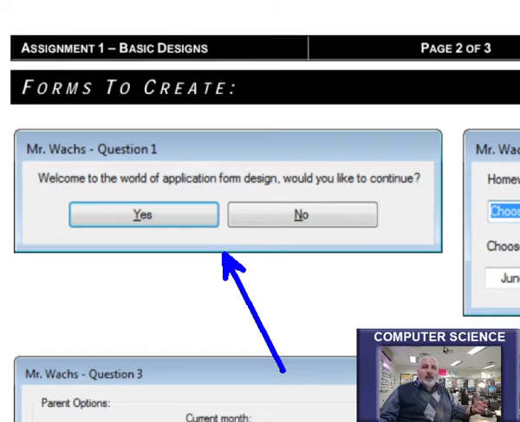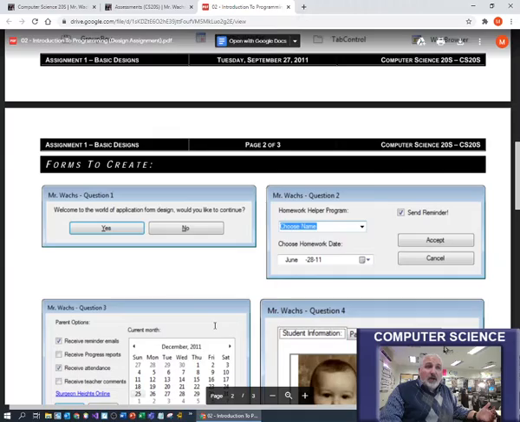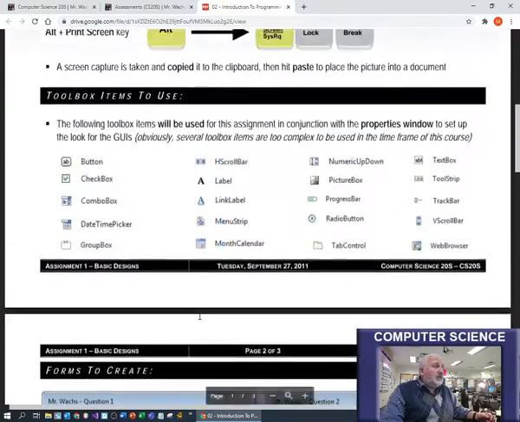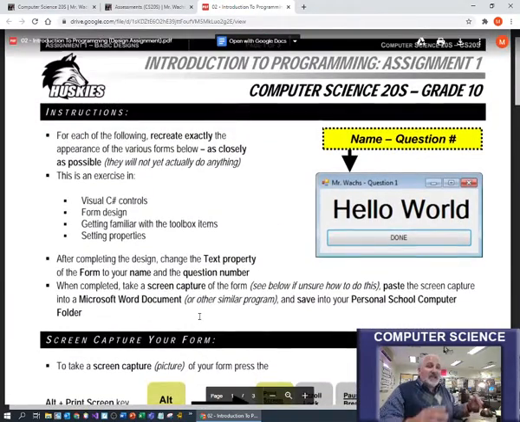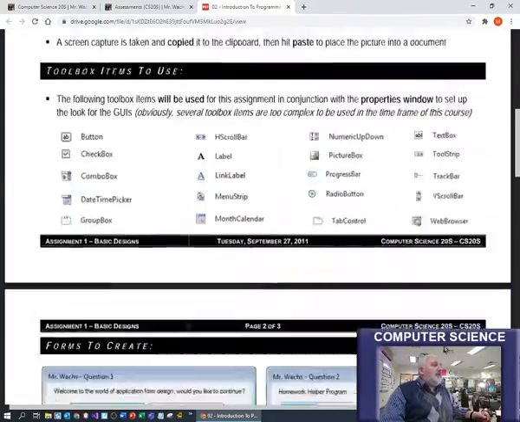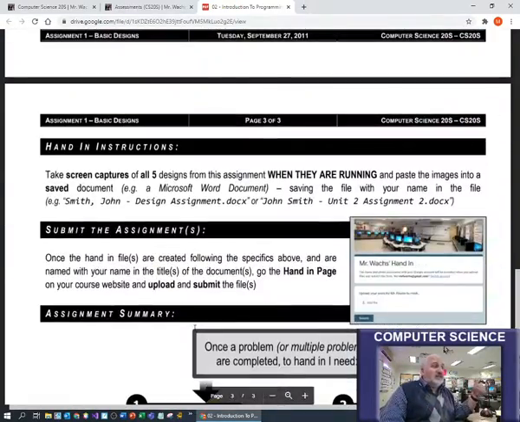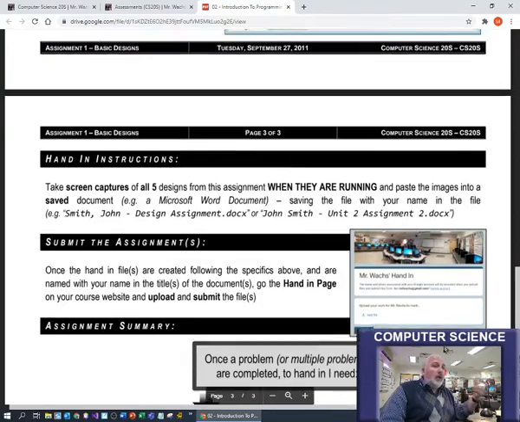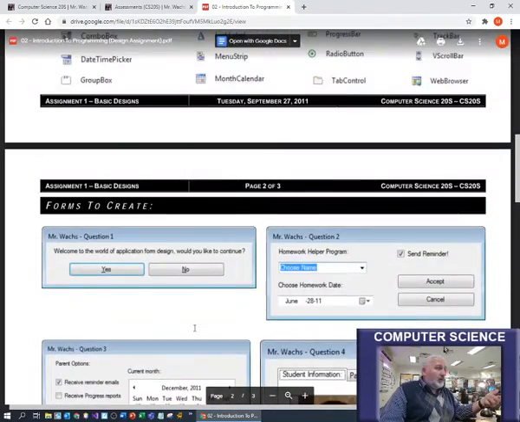This is not a creative assignment. You're not being artistic. You're not changing fonts and colors. You're trying to match this design as closely as possible. Now, back to why it's a 3-page assignment. Page 1 is basically instructions and a couple hints, and page 3 goes over the details of how it's going to get handed in. All of this I'm going to also go over in this video right now.